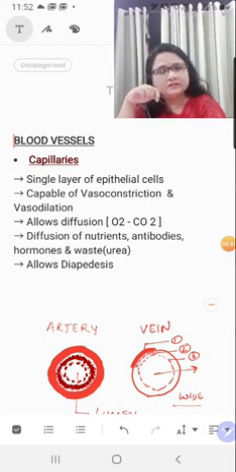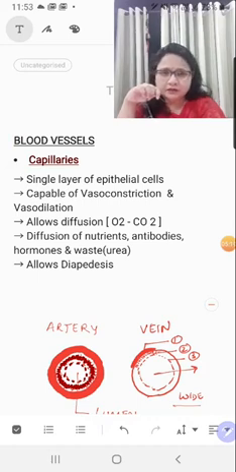The third thing here is the main function of capillary, that is to allow diffusion. Always remember, a capillary does not get into the cell; it actually allows diapedesis. I hope you still remember, diapedesis is the oozing out of blood plasma along with some leukocytes, particularly the lymphocytes, across the wall of the capillary. And this is possible because lymphocytes, since they are WBCs, are amoeboid in nature, so they can pass through a very minute pore very easily, right?